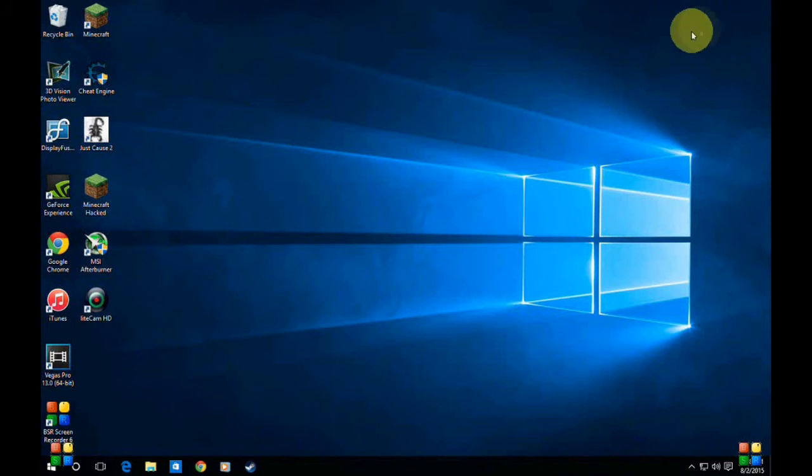If we now close that, Windows 10 now has a feature called tablet mode, and it brings back a Windows 8-like environment, not Windows 8, it's like Windows 8, but better.